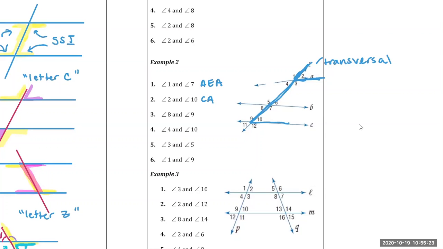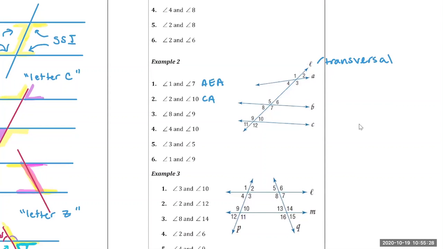Okay, so can you guys type into the chat, what do you think 8 and 9 are? Good. Excellent. All right, you guys got this. So all of you guys are typing in SSI. So good on that one. Let's try 4 and 10. Okay, so again, with 4 and 10, just so I help you guys read this a little bit, you're going to pretend line B isn't there. If it's just line A and C and then the transversal, what is 4 and 10?